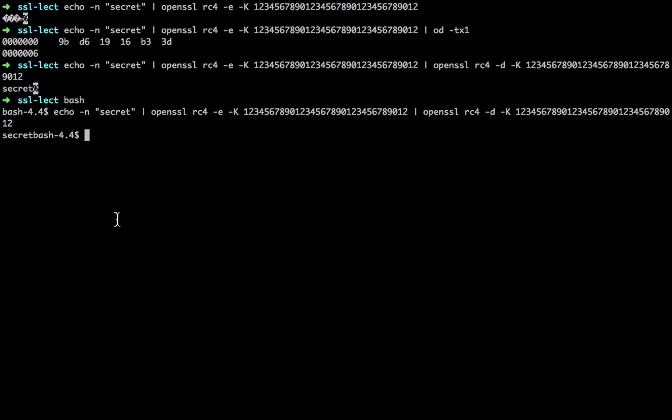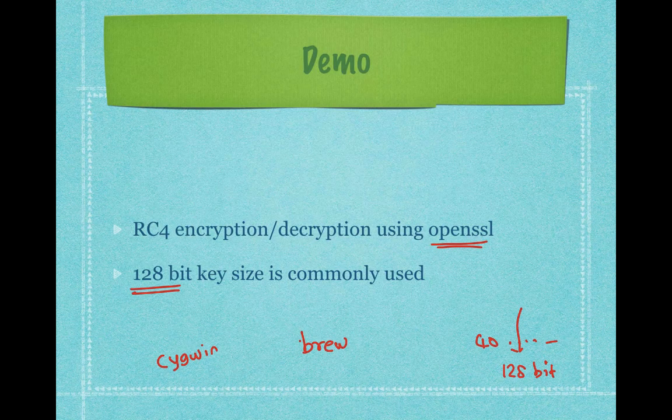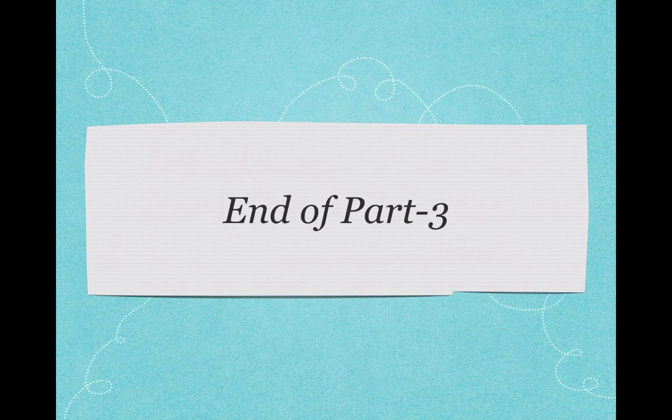Okay, that's all our demo for this. So what we learned today is we started with the basics of cryptography. I told cryptography contains two parts called private or secret key cryptography, which is also called symmetric key cryptography, or public key cryptography. Oh, sorry, not or. The second part is called public key cryptography or asymmetric key cryptography.